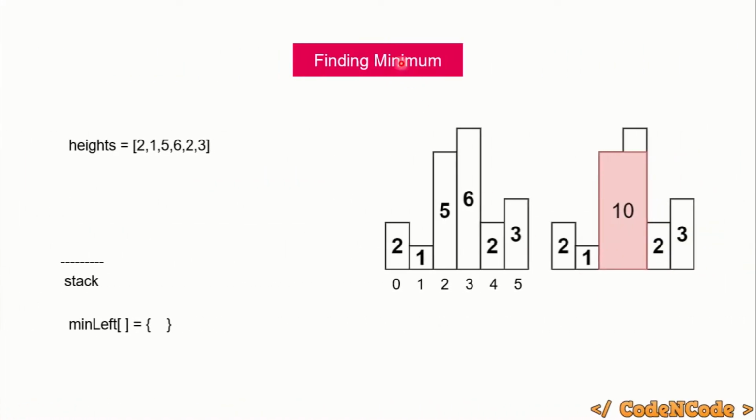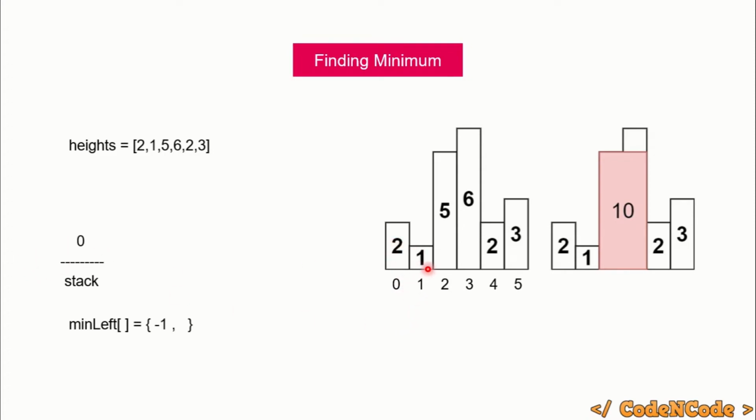So for that we have a stack and min l array. First we are going to calculate min l for each bar, who is on the left which is smaller than this height. Okay, so we'll start from the 0th bar. First of all, from the stack we will remove all of the indices which have higher height than this. Clearly the stack is empty for now. Since the stack is empty, there is no one on the left which is smaller than this, so we will insert -1. So basically for 0th index there is no one on the left which is smaller than this. After processing the current index, you will insert the index in the stack, so 0 is there.